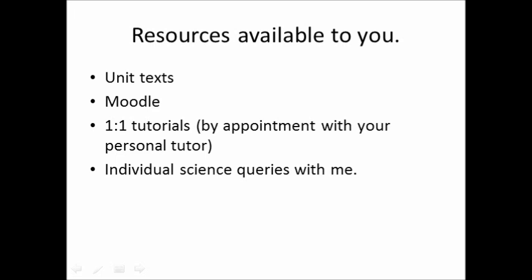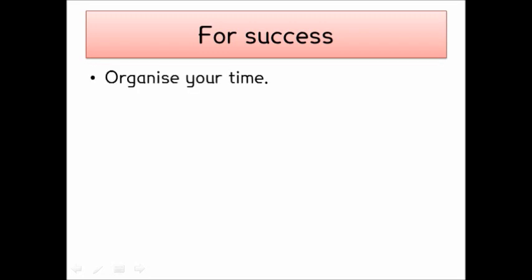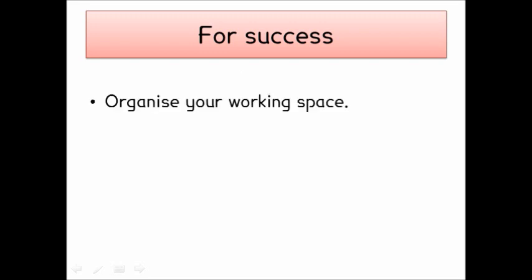People often say, well, I need to get 21 credits at merit or distinction. What's the best way to set about that? There are a number of things you can do to maximise your chances of success. One of them, an obvious one, is to organise your time. Make sure you've got enough time. Remember that rule I said of as much time outside college as you spend inside college on your course.